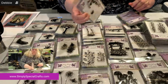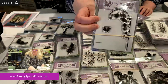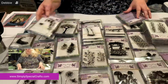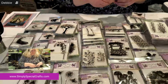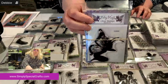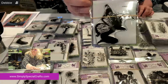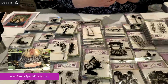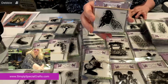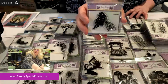This is called Fairy Lily. A lot of times you see that little separate lily blossom stamped around like they're floating about. And here's the fairy that we saw leaning up against the stump. Here's the little fairy we saw up in the tree. And you can see that she'd be great on the stump, she'd be great on the ground, she'd be great on the log.